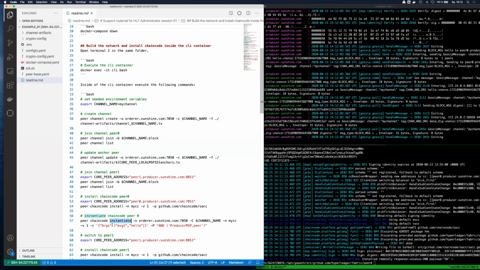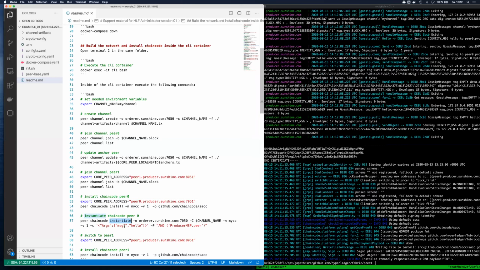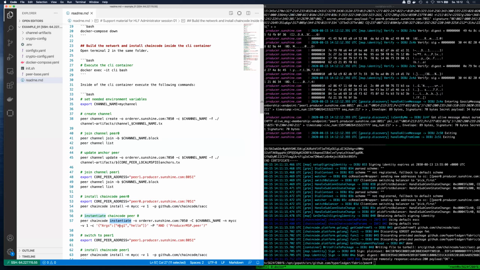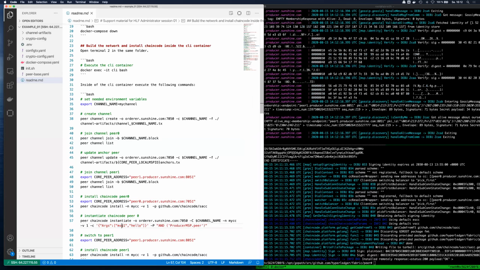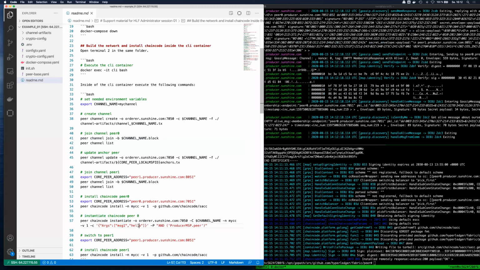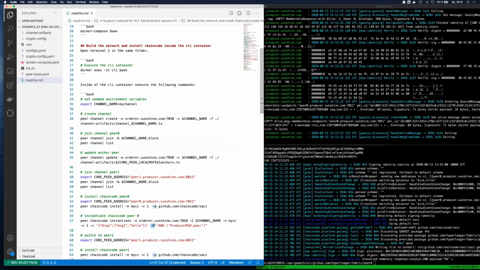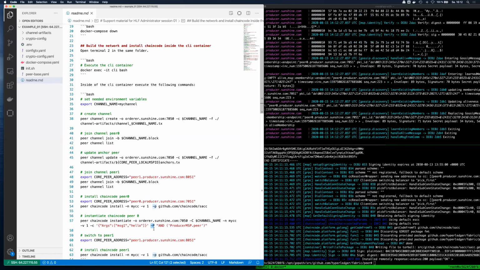And that depends on the chain code: what is the initial command for the chain code? In the standard chain code, it's a single method with a key and a value. I said message 1 is the key, and hello is the value. And with the parameter P, we can set what's called the endorsement policy.